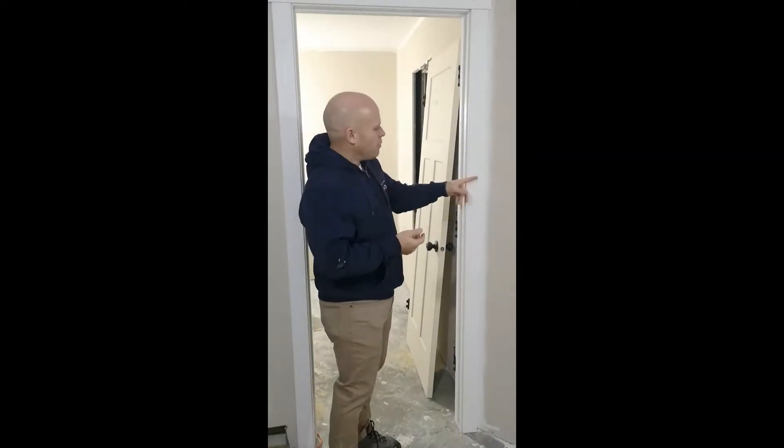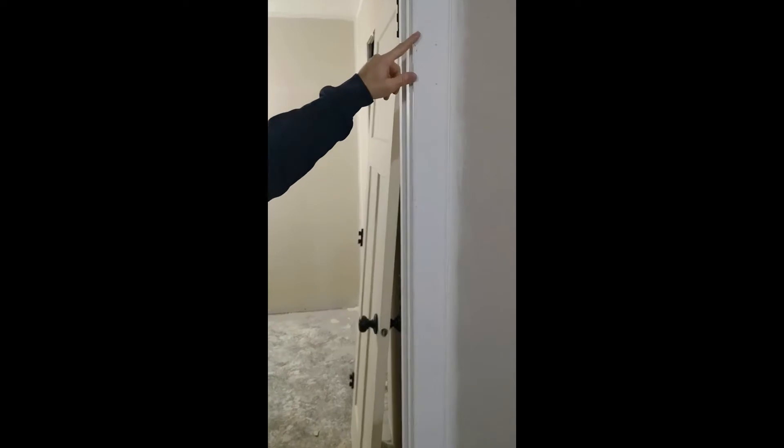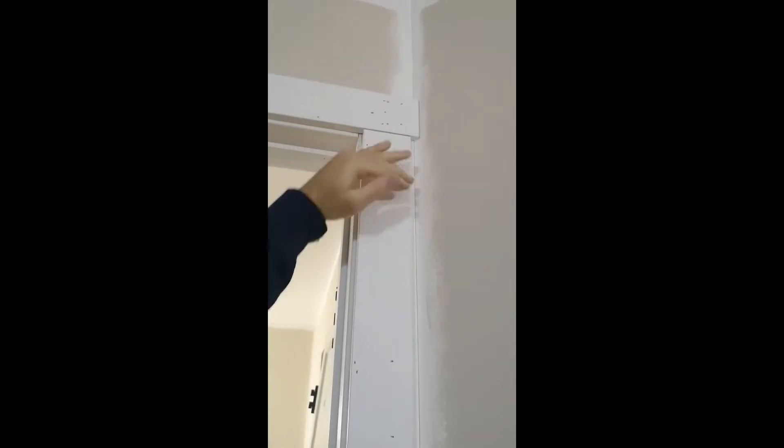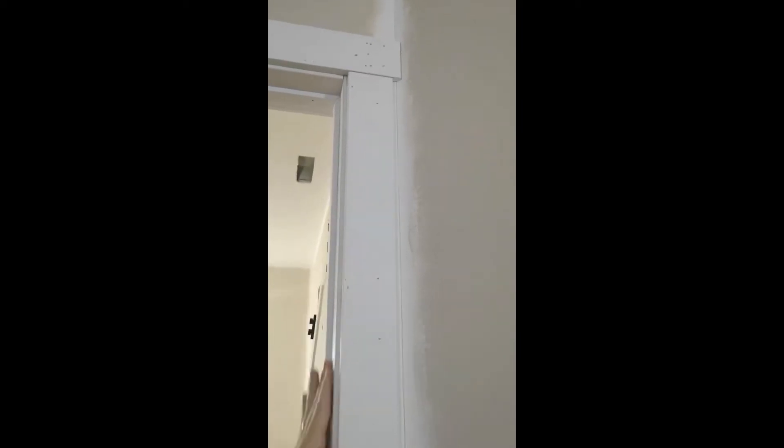What we're going to do first is fill the nail holes. As you can see, this door jamb has been fastened with multiple 18-gauge nail holes right there — looks like they got a little bit trigger happy. Sometimes that's a common occurrence in finished carpentry; sometimes something just won't bend properly or whatever. We just deal with it.